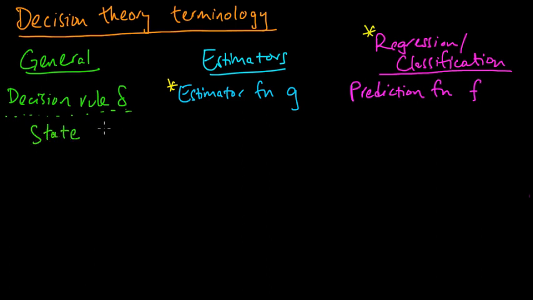In general, in decision theory, the general setup is that you have some state s in some set of states. The state is unknown to you. You do not observe the state, but you do observe some data, some observables. Sometimes people call this the observations. Oftentimes they use just a capital X for some random variable X of stuff that you observe. Then, using the data, you choose some action. The action that you choose is your decision rule evaluated at the data. So the decision rule is a function that takes data and gives you an action. And you incur some loss L of s and a, loss as a function of the state and the action that you took.